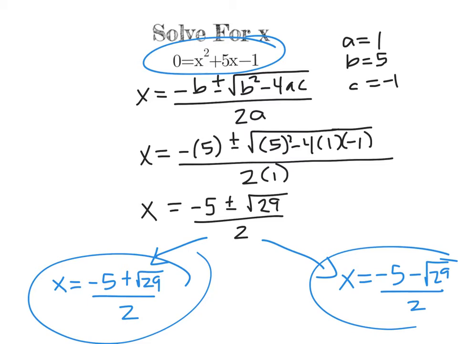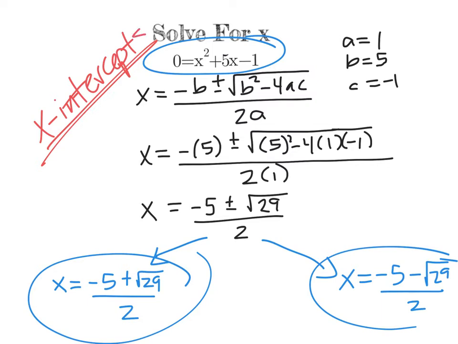So when you're solving for x, you want to make sure you put everything on one side of the equation so you can properly identify A, B, and C, or so you can have your three columns, depending on what method you want to go about. But solving for x means you're looking for the x-intercepts. That's really what we're interested in. That's what it means to solve, to find the solutions. You're looking for the x-intercepts of this quadratic, okay? So everything has to be on one side, and you're solving for x using either factoring or the quadratic formula.